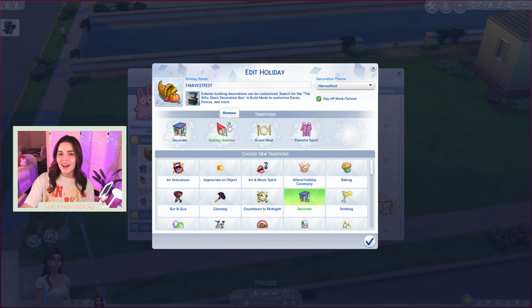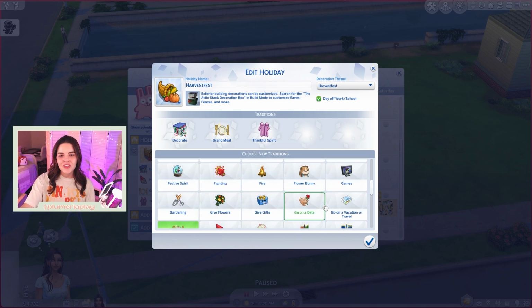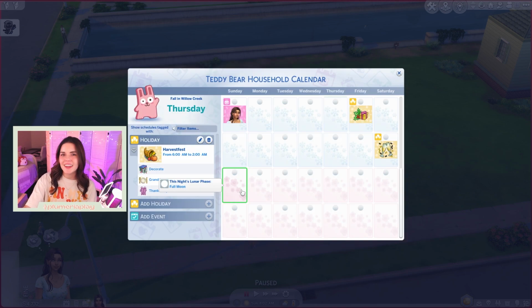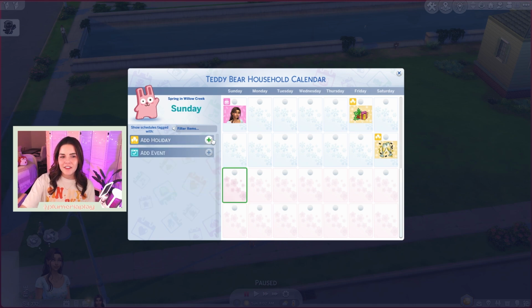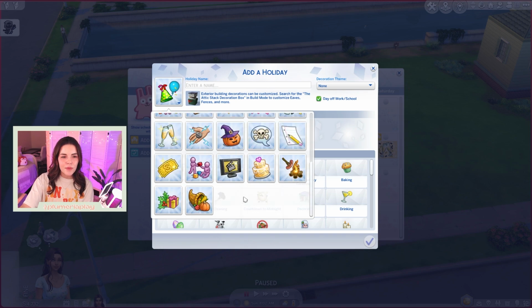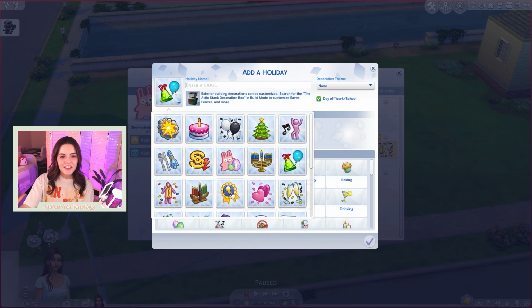Many of you know I hate the holiday gnomes, so I always take them off of my calendar. But you could also add in extra things here if you wanted to change it up a little bit. Something else that I do occasionally that I don't do in all my Let's Plays is add in a Super Bowl event. So I do that on the first day of spring if I'm gonna do it. And if you wanted to add that in, I feel like, what do I usually go for? I think I do this icon.